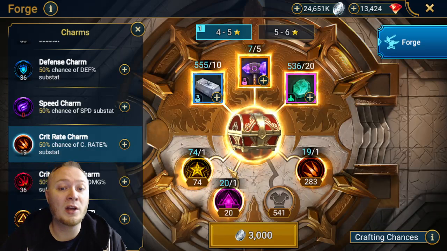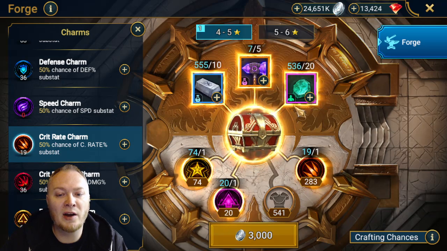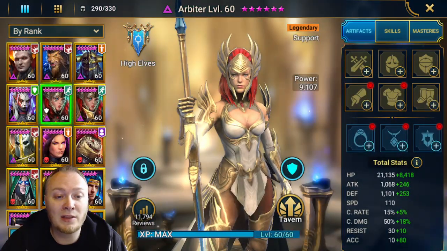You know, for a nuker or for speed. And so those would be your options there. But that's how I was able to get this Swift Parry gear that I have on my account, was by doing it exactly like that.